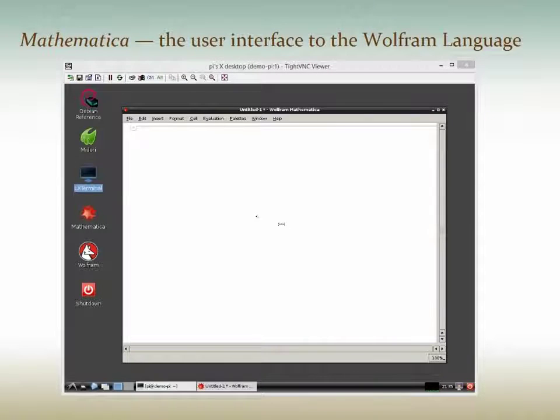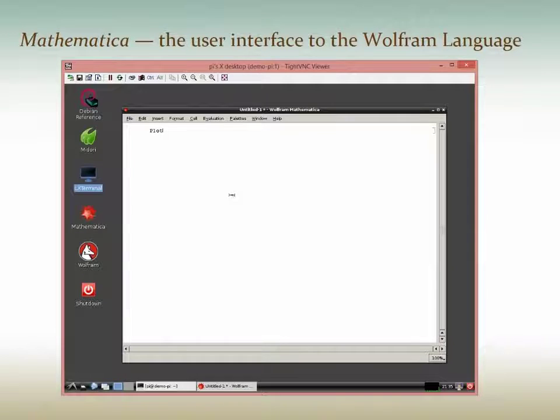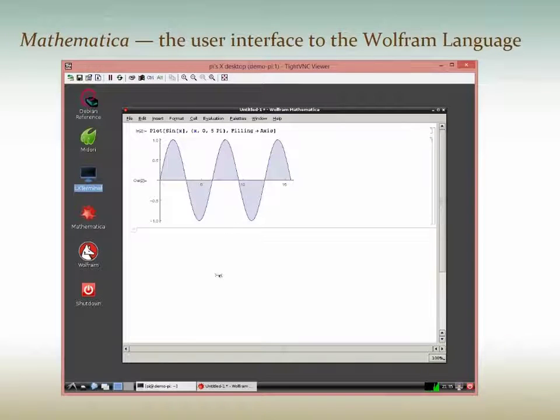First, a simple two-dimensional plot. Next, let's try to do a three-dimensional surface plot.